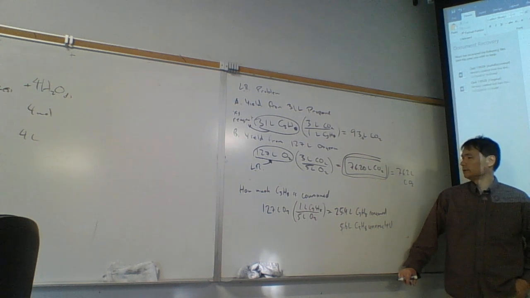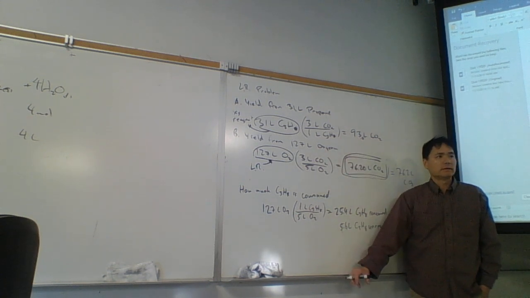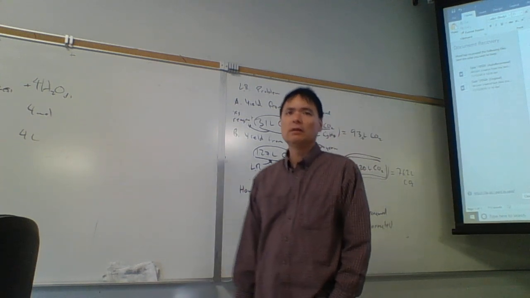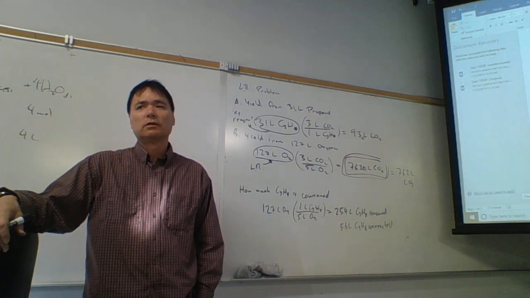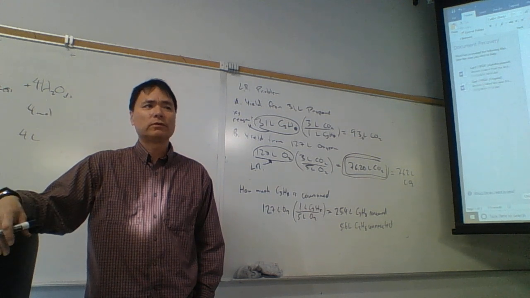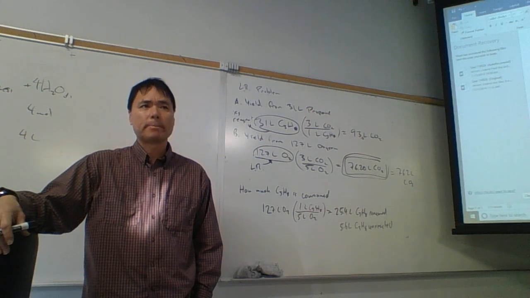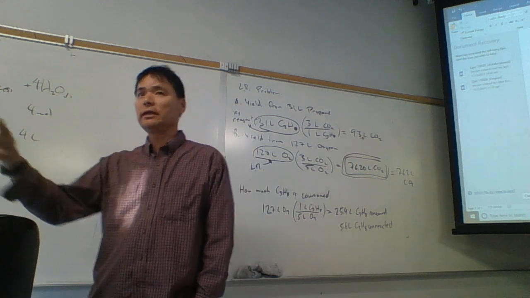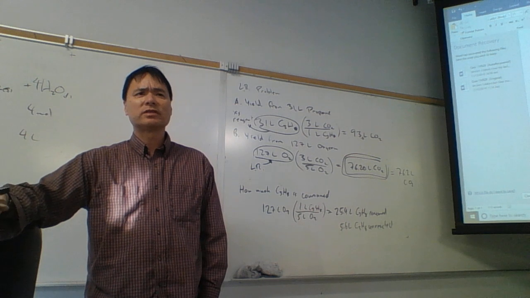Here, let's see. All right, so is that clear for this? This is the way I would have done it. Or you could have used the molar volume. The molar volume is quick. What's the molar volume at room temperature and 1 atmosphere? 24.5 liters per mole. That's good also. Or you could use the ideal gas law. You can go from liters to moles, because the number of moles is equal to PV over RT.